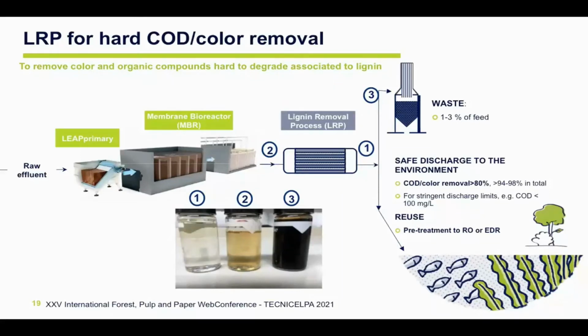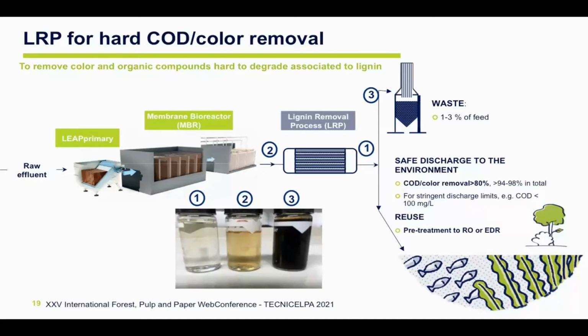I cannot share a lot of information with you on the LRP in this forum, but of course, if you are interested, we can disclose more information in direct discussions case by case. So in this slide, we have a simplified diagram of the wastewater treatment plant composed with a lead primary. This is a compact solution and very efficient system for solids removal that could replace a conventional physical chemical primary treatment prior to the MBR.